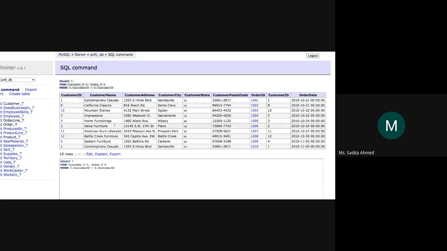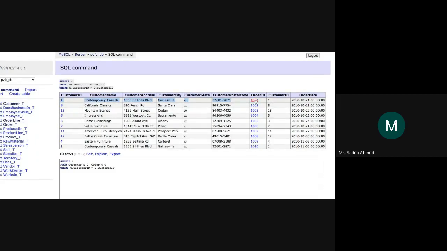And then also see here, customer ID 1 is also present in another row. Why is it present in another row? Because customer ID 1 was also present in another row in the order table. So see here, the join operation was performed for this customer ID 1 actually twice.